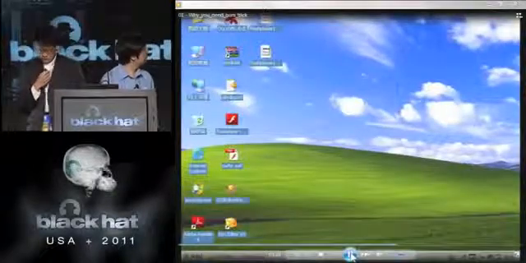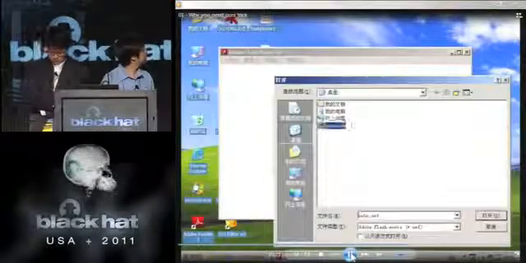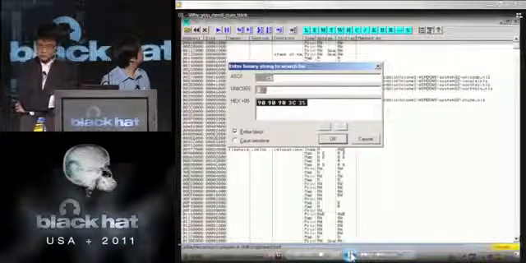Now we load the file again, attach the process, and find the spraying content. This time we can see the XOR instruction in memory. The instruction is here, so it is not encrypted.